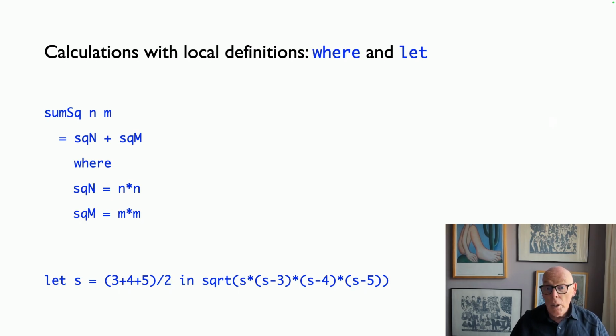As I said earlier on, these local definitions get used very heavily in defining functions, and typically we're using where more heavily than let. So it's part of our toolkit, and particularly our toolkit for breaking more complicated problems down into a number of simpler problems. You can see a very simple example of that here. We need the sum of squares of n and m. Well, let's separate that down and say we'll sum the square of n and the square of m, and then separately we work out what each of those squares is. That's a very simple breakdown, but we use that kind of divide and conquer, it's called, throughout function definitions that we write in Haskell.